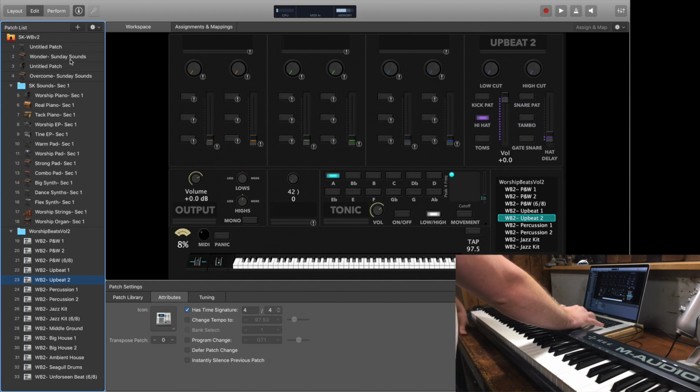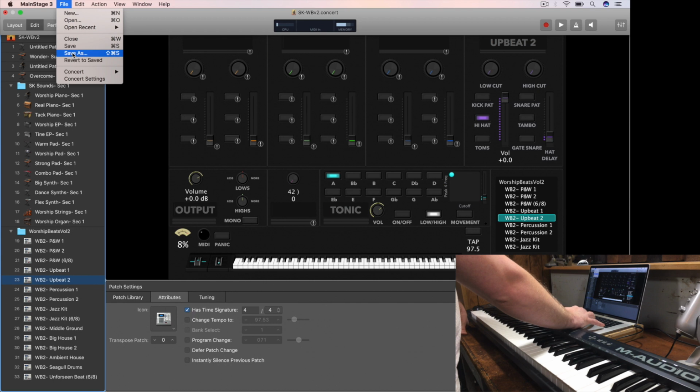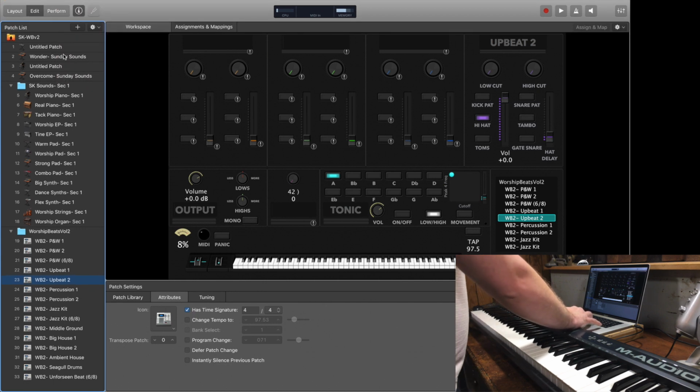lean as possible. So whenever you go to put together a set list, just create a copy of your concert by doing a save as, name it the date or whatever's going to help you remember what it is. And then once you've got your set list put together, just delete out everything that you don't need, which helps keep your computer running efficiently, using as little memory and as little CPU as possible. And of course, you can always troubleshoot and increase your audio buffer size and do those sorts of things to make it run as efficiently as possible too.